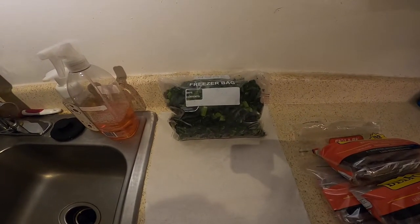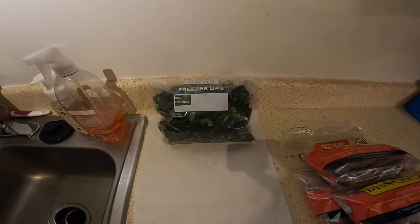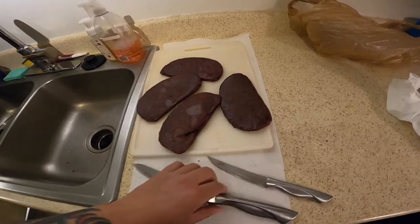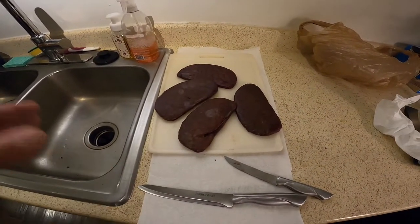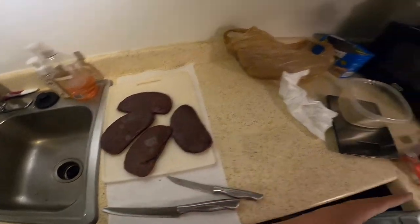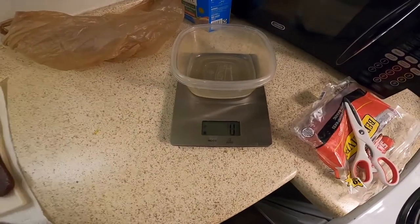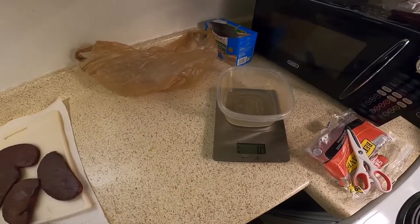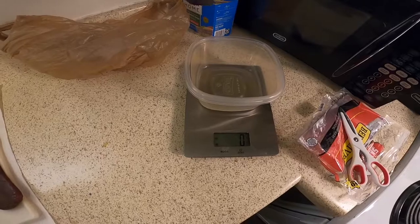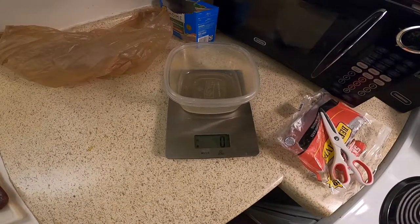I'll also be doing the chicken feet since I still have plenty right now. We got the beef livers out of their packages. I'm going to try to cut them up into individual squares and weigh them up on the scale. She's going to need 60 grams, so I'm going to weigh up 60 grams and bag them up - I'll do about three at that amount - and then do the rest at 70 grams because that's what she'll be at once I increase her food after another two more days.